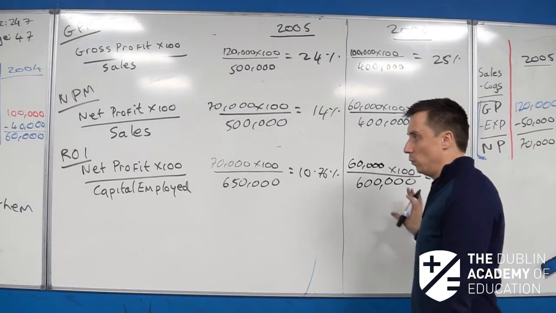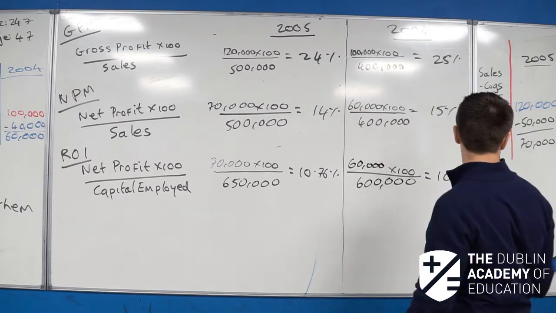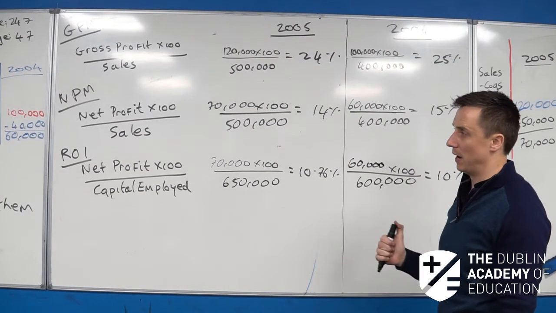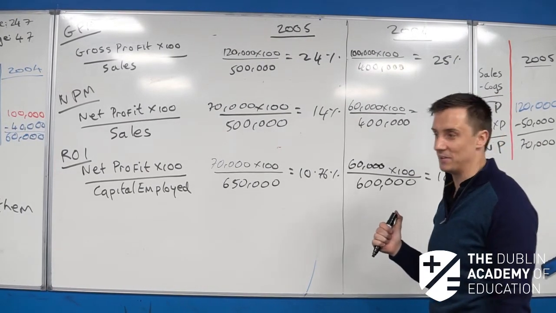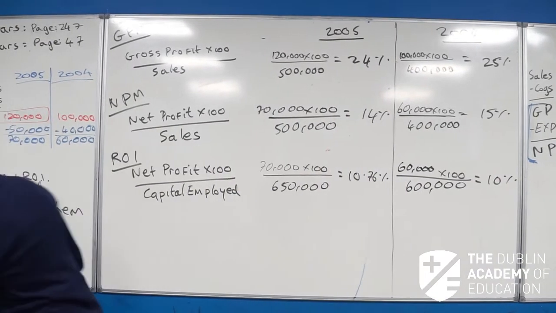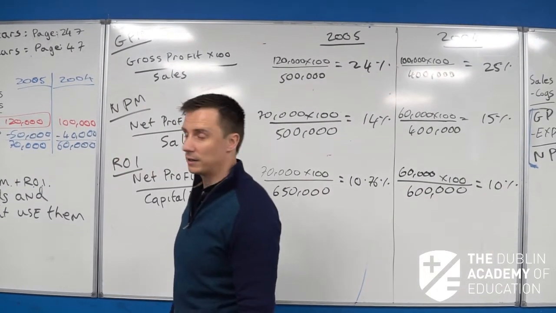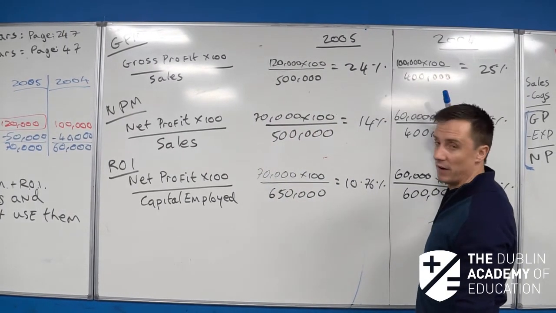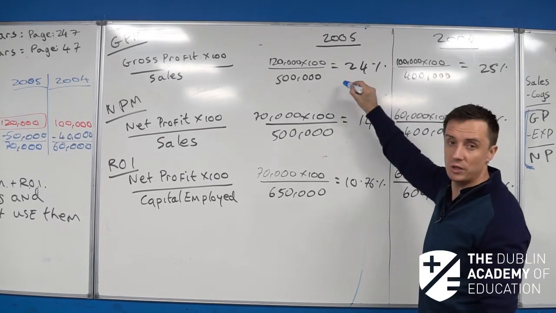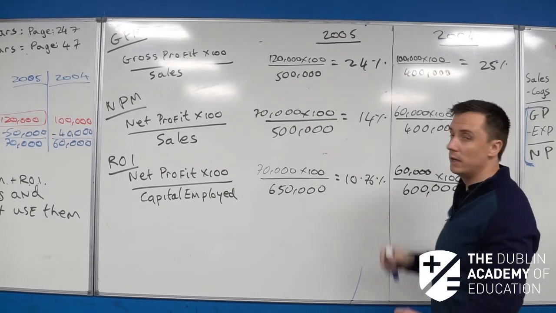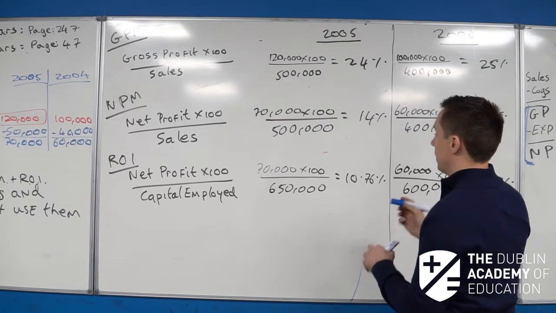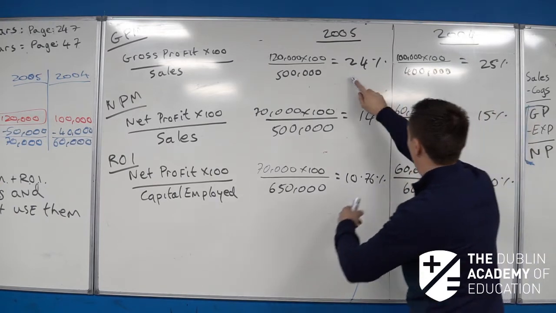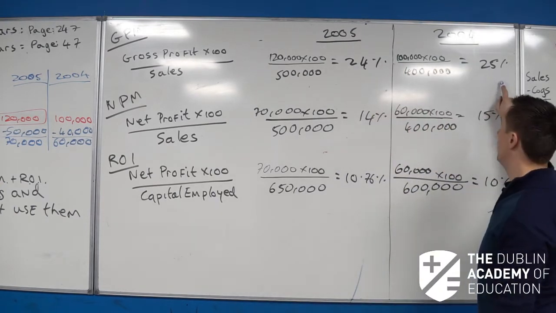We'll go through the analysis of the figures now in a second. One little thing to spot, and these are all the little tricky things they do with accounting. Most of the time in your leaving cert, when they're giving you the years, they'll have 2004 first, then 2005. What they did this year was they put 2005 first and then 2004. I'd be paying attention to that because a lot of students sometimes will get this wrong. I can't blame them because they're reading across, and they're like, oh, it was 24, then it went up to 25. No, pay attention to the years.